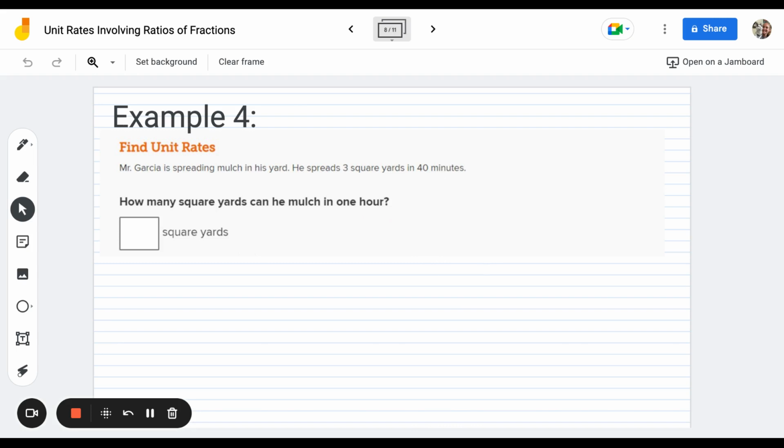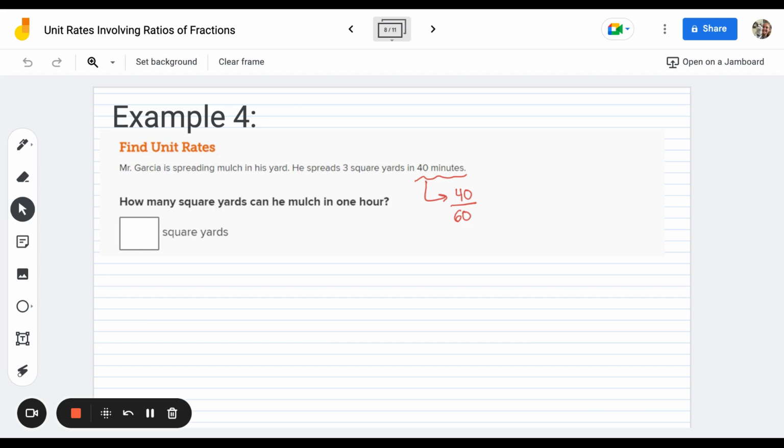There are many approaches to this problem, but the simplest one is to take our time, which is now in minutes, and convert that to hours. To do that, we just need to think, how many minutes are in 1 hour? Hopefully you remember that there's 60. So we can say, I have 40 out of 60, 40 minutes out of 60 minutes, and we can create that fraction of an hour.